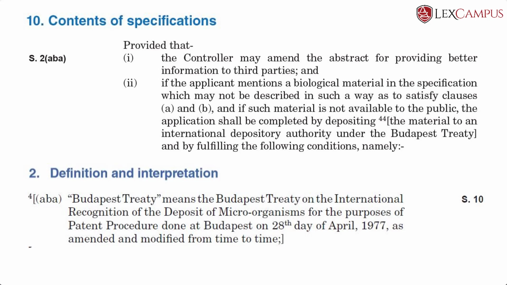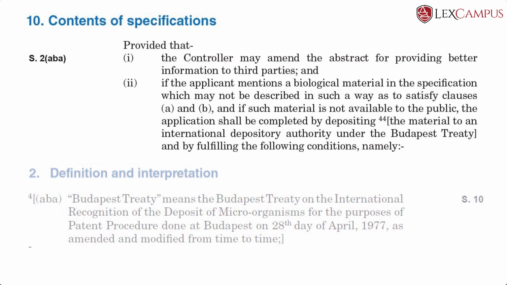So, not only is there a timeline for making the deposit, a reference also has to be made in the specification within the prescribed period, which is again mentioned in Rule 13. And there are some requirements, as the specification shall include the name and address of the depository institution and the date and number of deposit of the material at that institution.